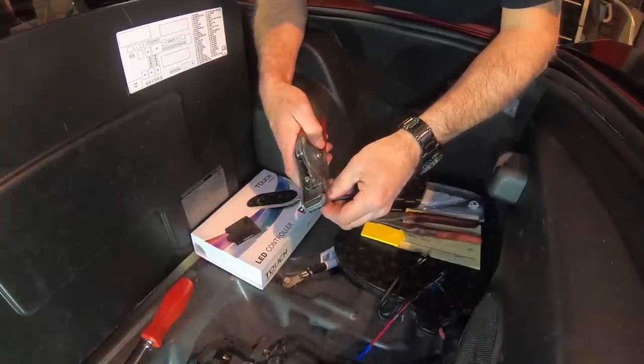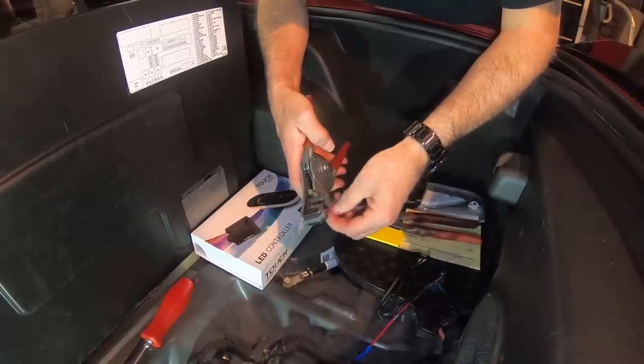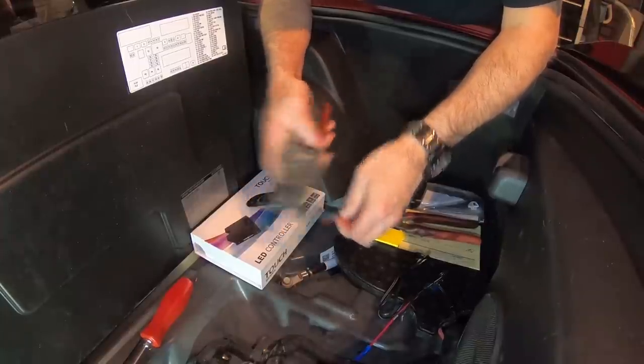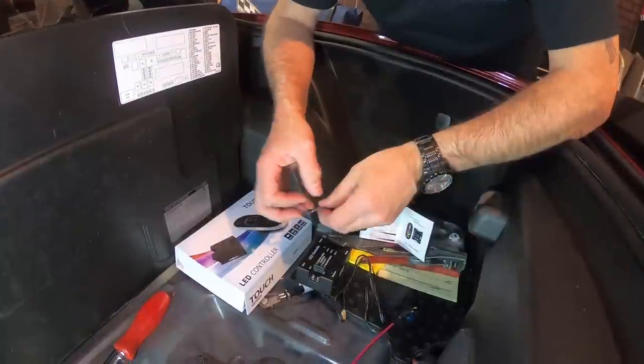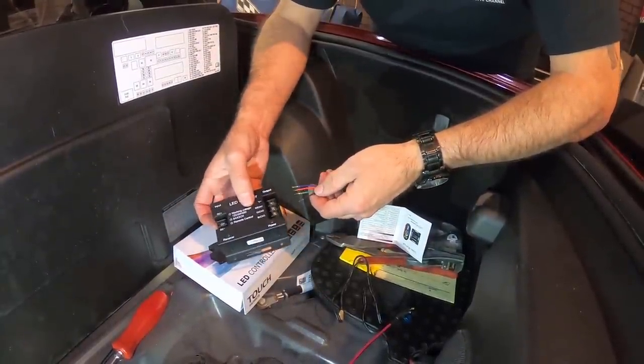Because we're going to be having to screw these wires into the LED light controller. So there we go. Now that we've stripped our wires and we've got our controller, we're going to go ahead and start hooking the wires up to it.